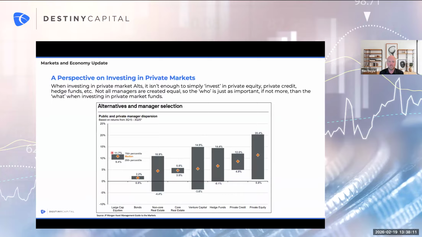With the bottom performers at 9.4%, and the median coming in somewhere around 10.5, 11%, let's call it. So if you're investing with the top performer in this particular asset class, that's great. You're getting 11.7%. But also, if you miss on manager selection and happen to be with a bottom performer, you're roughly getting 9.5%. So that is a difference.